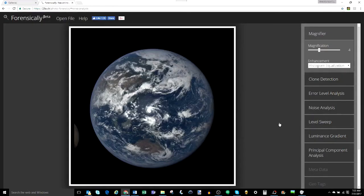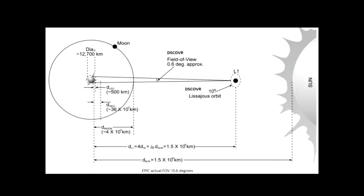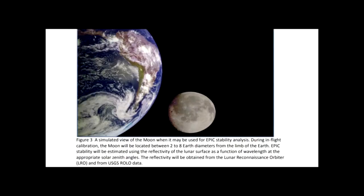The EPIC camera field of view is also quite a bit larger than the Earth's diameter, a few thousand miles on all sides. But since NASA is removing all backgrounds, maybe they've been removing the Moon from their pictures too. We are told this is how the Moon's orbit works, and you can see how small an inclination its orbit is around the Earth. Compare that to this NASA diagram showing the EPIC camera field of view. We should have received a lunar transit series every month from DSCOVR, and we should see the Moon passing behind the Earth, approaching from one side and then appearing on the other side as it leaves the frame when it passes through the EPIC field of view. NASA even admits to calibrating the EPIC camera by facing the Moon, but we never see it, except for a few days in EPIC's history, and it's allegedly sending us images every 30 to 60 minutes from one million miles away.